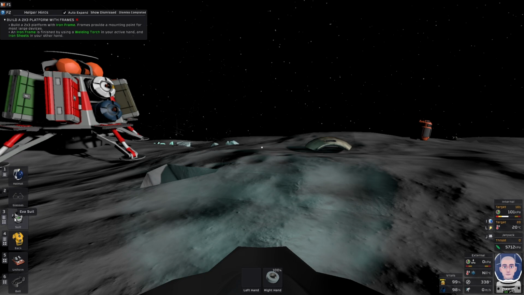Your suit. This is your environmental suit, your EVA suit, very important. Your jetpack or backpack, whatever you're wearing on your back. Jetpack helps you get around. Your uniform, which you can use to customize what you look like. And then your tool belt, which is very essential. Your hands. You can carry 2 things at a time.